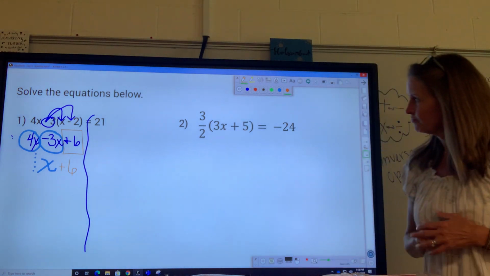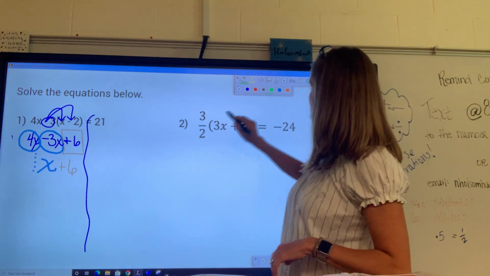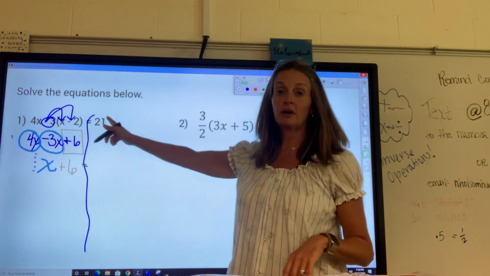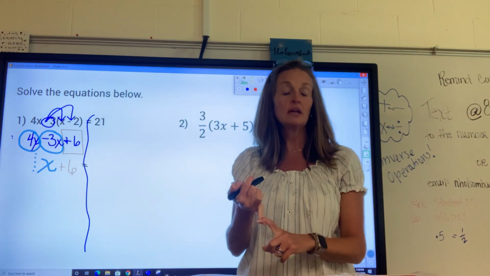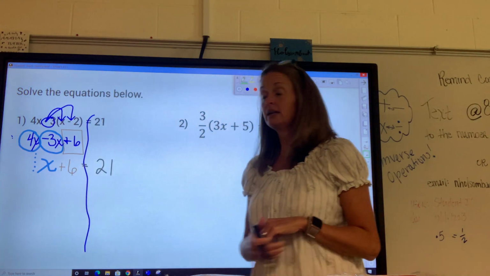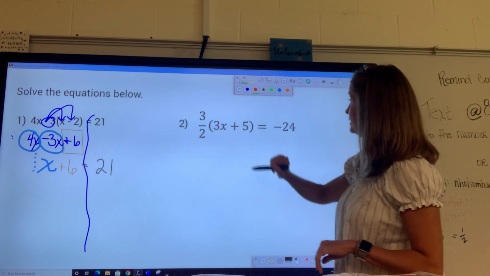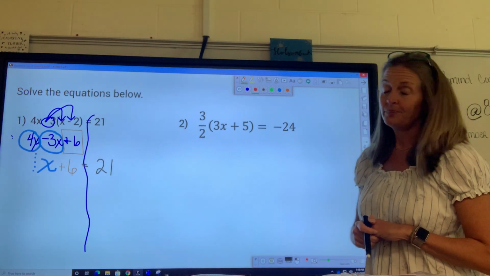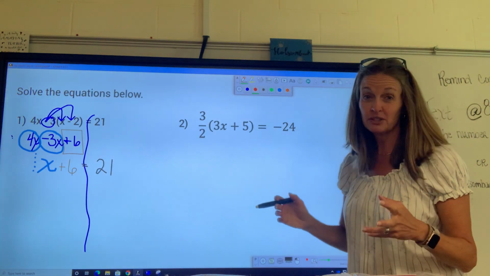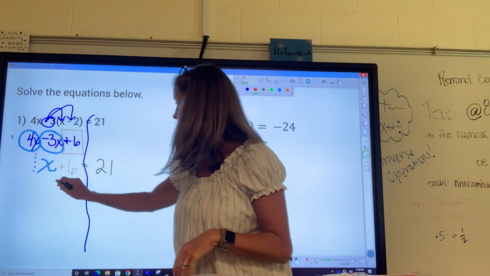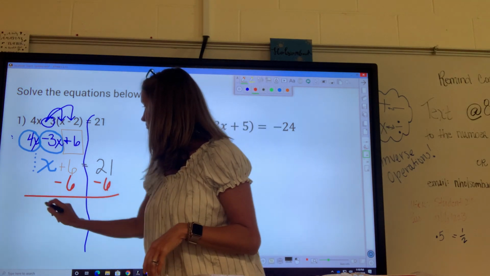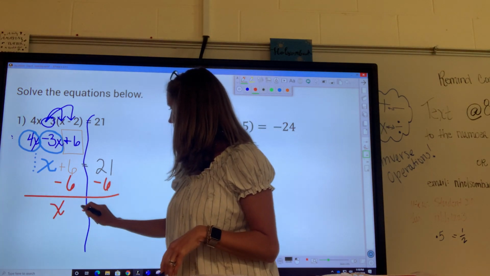All right. On this side, did we touch the equal sign? It stays right there on the river. And look at 21. Is there a distributive property? No. Is there combining like terms? No. So that side is ready to go. Now we're at a two-step equation. You want to get rid of the one that's invisible, or get rid of the 6? Let's get rid of the 6, minus 6 on both sides. So we're left with x equals 15.